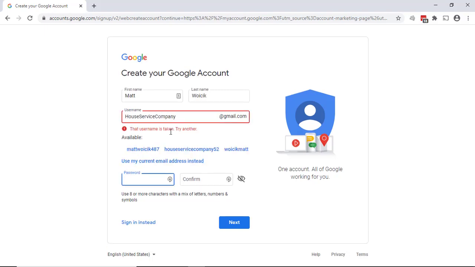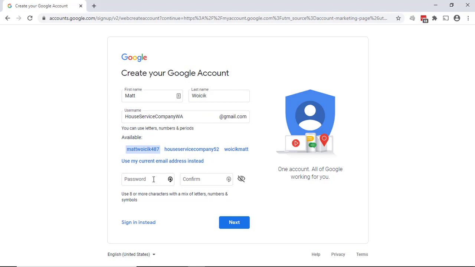And occasionally you will find the case where the username is taken. Again, business names are not unique across the United States and the world, so there is a chance that that business name could be taken. So you need to add some other additional information that might make it unique. I'll try the word admin. And that one's not allowed. Okay, I will try my state, so WA. And that one seems to work.